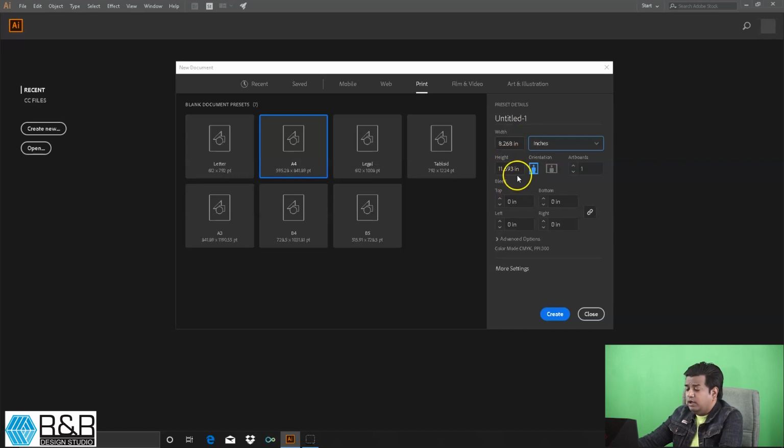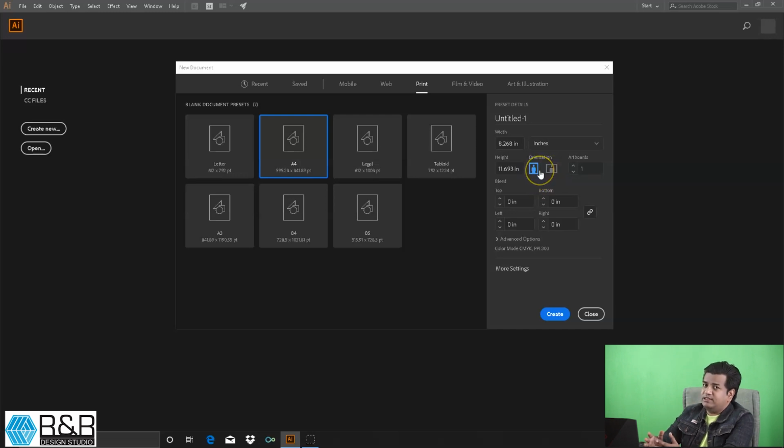Now there is also a second option: the orientation of the page. The first option is your standing page, and the second option is your sleeping page. But we cannot say standing or sleeping; the technical term for this is portrait, and this is landscape.